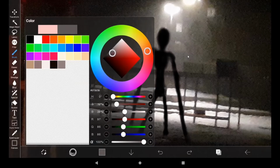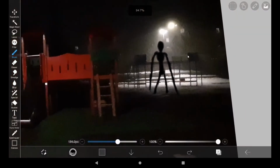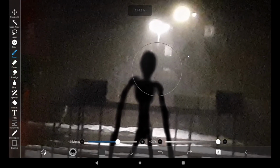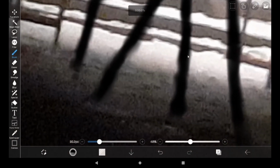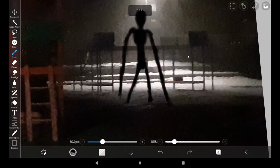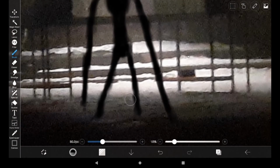So you can see that the shape of the monster is this, and there's a clear light right here behind it. So what's smart is you could take that light, and you can see right here there is brightness on the floor, which means that there is going to be some lighting on his feet, but not too much. We're gonna shade it afterwards, so don't worry. And we'll worry about the legs later.